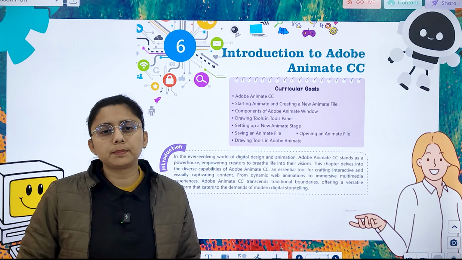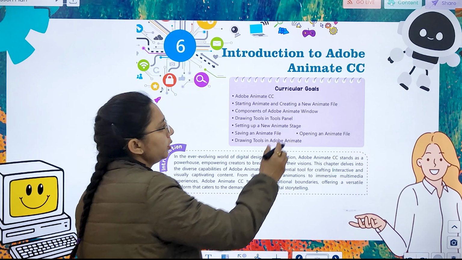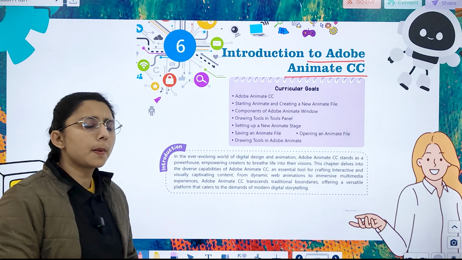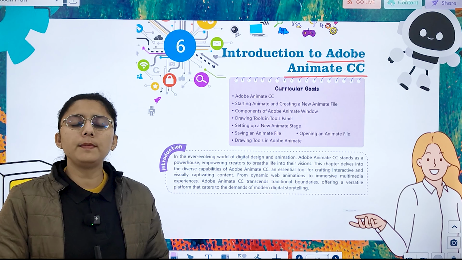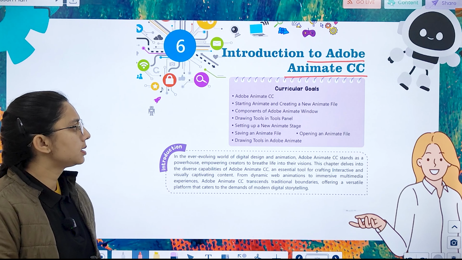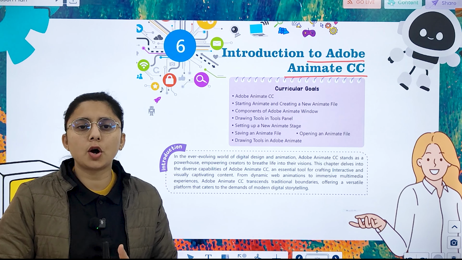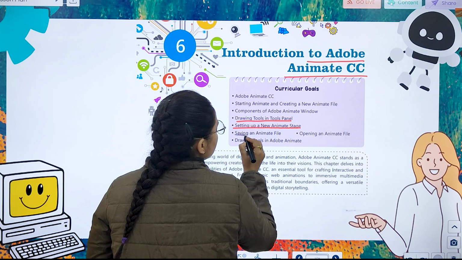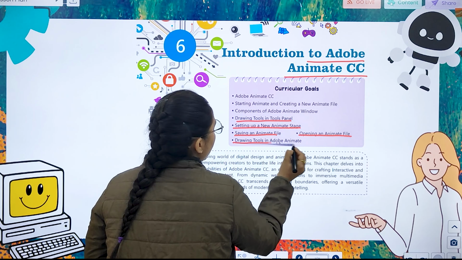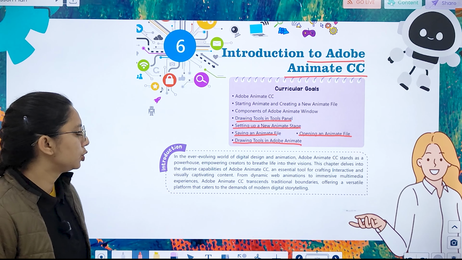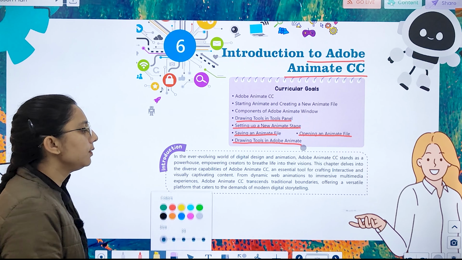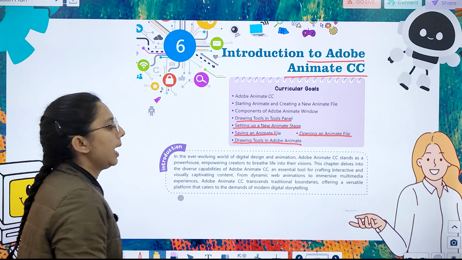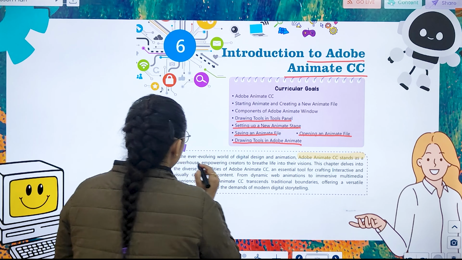Today let's start with chapter number 6, Introduction to Adobe Animate CC. In this chapter I will tell you about Adobe Animate CC, how to start, its different components, the drawing tools that we use, setting up a new stage, saving the file, opening, and drawing tools in Adobe Animate.